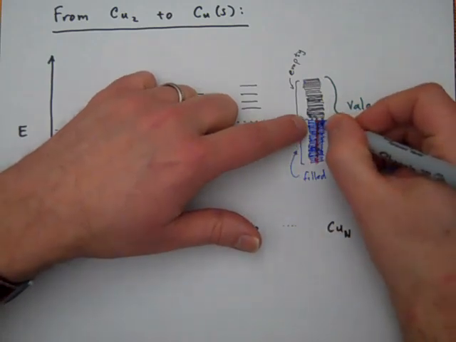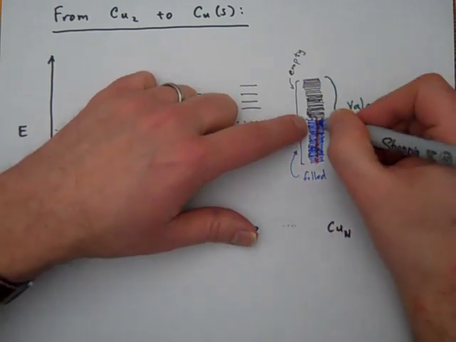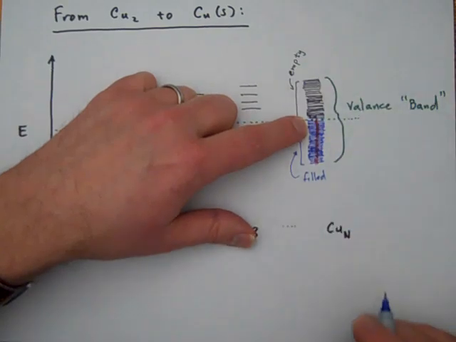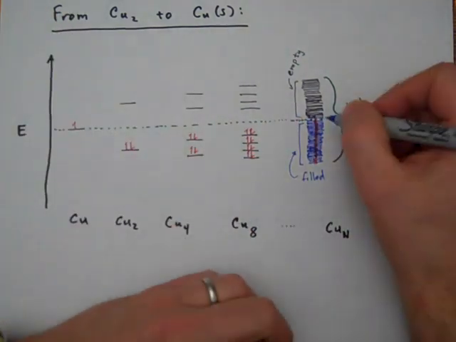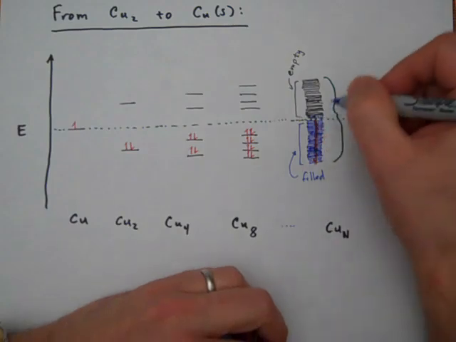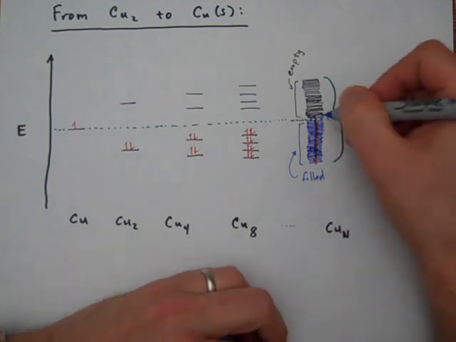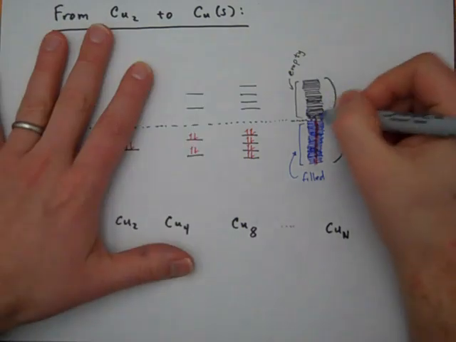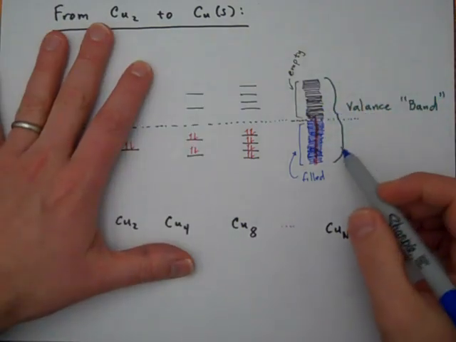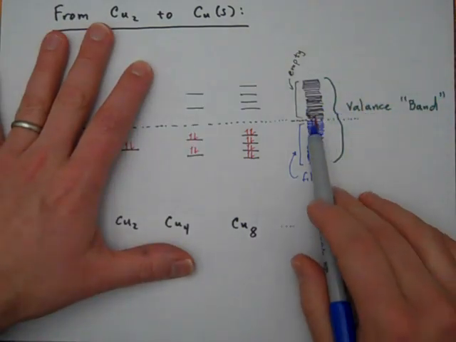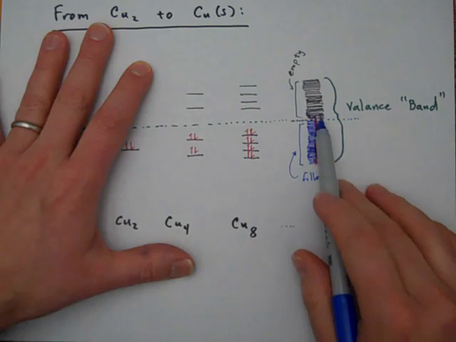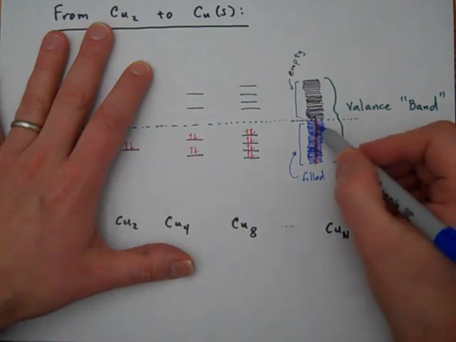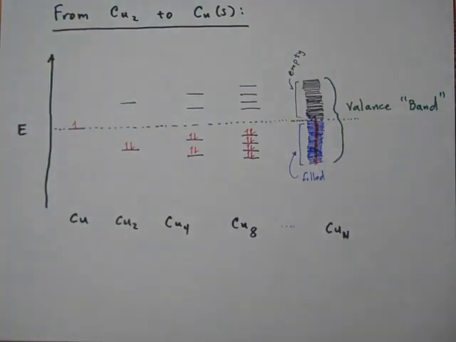But up here at the very top level, it's fairly easy for this electron to hop up into one of these empty levels. So with just a little bit of energy, you can hop up into this level. Now once the electron is in that level, it is free to move around. So this level allows for electrical conductivity. So you have to promote from filled levels to empty levels, and then you can have movements of the electrons. Because you can't move electrons around when everybody's paired up in the orbitals like that.